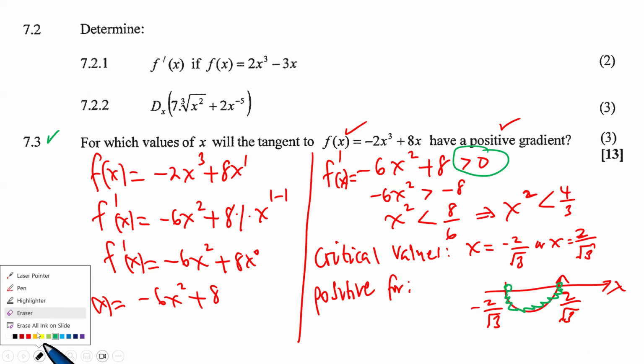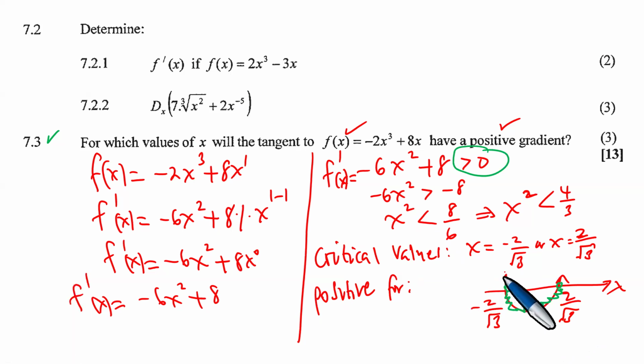Right, so in the end, what we then have is the part less than 0, and what is the part less than 0? The part less than 0 would be the intermediate values between minus 2 square root of 3 less than x less than 2 square root of 3, like so. Okay, so here we're therefore saying positive for x lying between those two extremes.